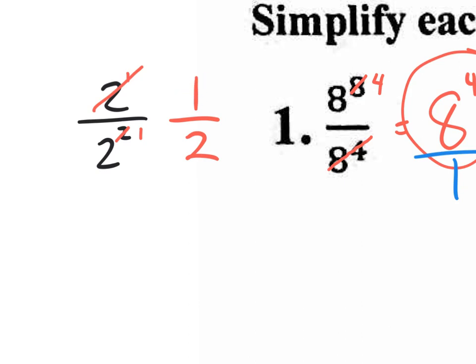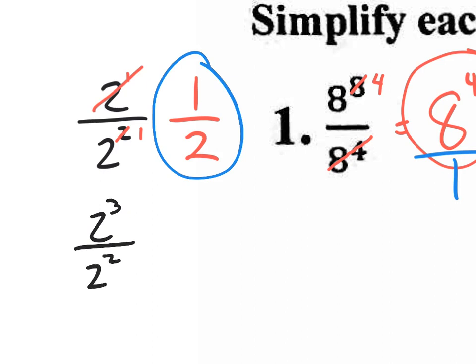The answer is 1/2. Now, but if it was the other way around, like let's say you had a 2 to the 3rd up here and a 2 squared down here, then yeah, this cancels with 2 of these and you'll have 1 left. So you really have 2 to the 1 over nothing. So right here, you don't need the 1. Okay, because 2 divided by 1 is what? It's 2. So you don't need to put the divided by 1. So let's get that clear, guys. When everything cancels up on top, you have to put the 1. When everything cancels on the bottom, you don't really need to put the 1. Because 2 divided by 1 is just 2.